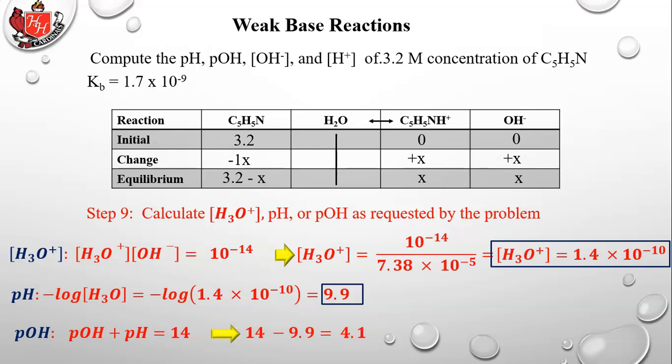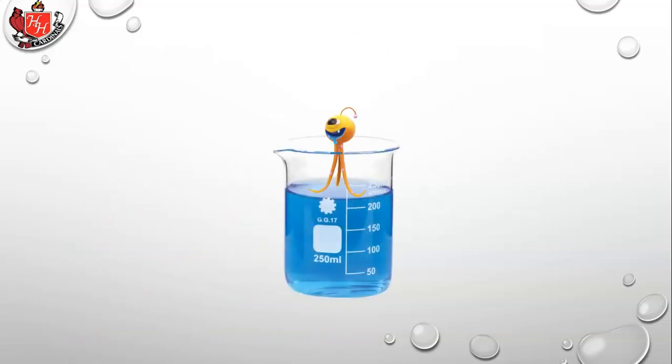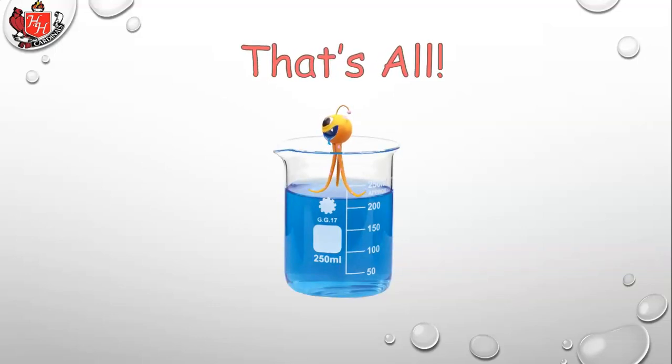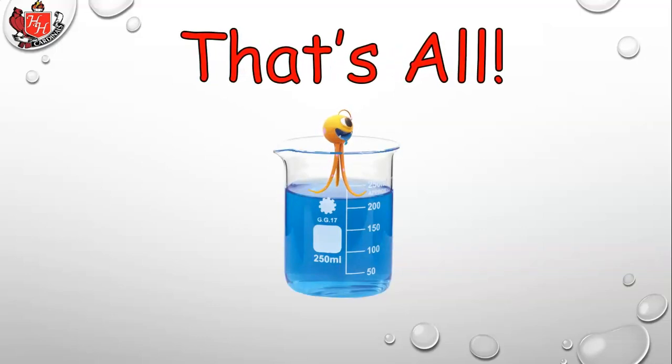So again, you do a weak base reaction exactly like a weak acid reaction. The only difference is you have to recognize that it's a base reaction versus an acid reaction, and you have to be sure to use the base dissociation constant Kb. And that takes care of our lesson on the common ion effect. Common ion effect can be used with both acids and bases. Our example did it with an acid. And then we showed a weak base reaction, which is done exactly the same way as weak acid reactions.